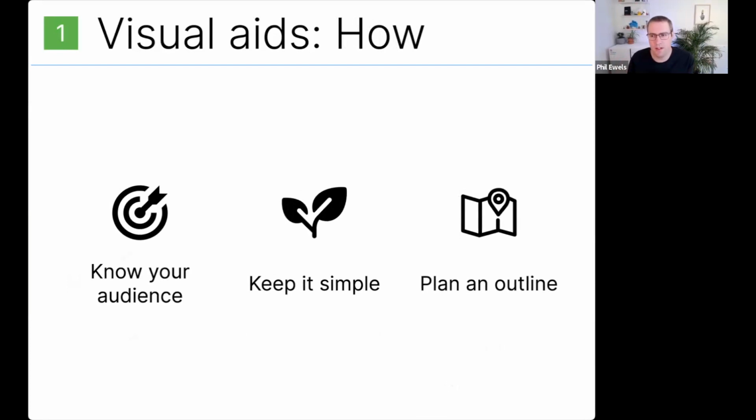So plan what it's going to be like, structure it. Obviously, how this looks depends on what kind of visual aid we're talking about, but the idea is the same. You need to think about it a bit rather than just start dumping onto a slide or whatever.